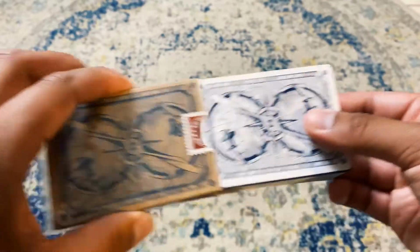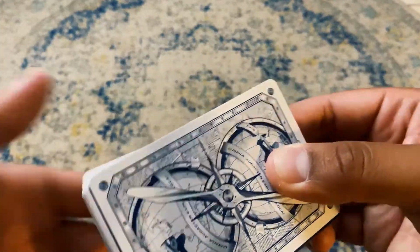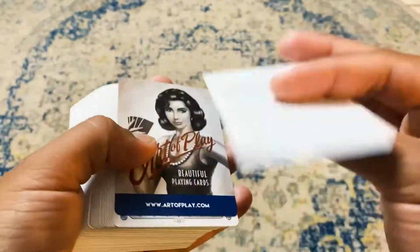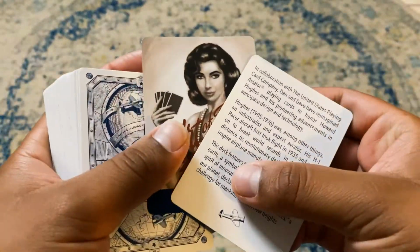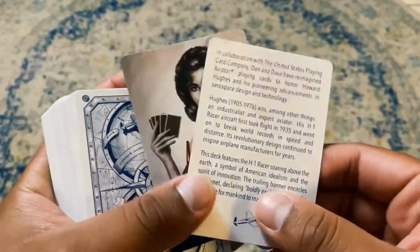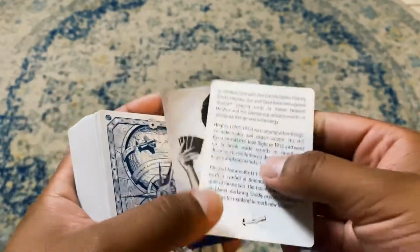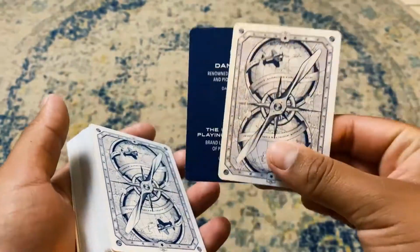Just to show you a quick overview, this is what the cards look like, front and back. It comes with 2 ad cards. Alright, if you want to pause it, and if you want to read that on your own, you can. But let's get straight into today's video.